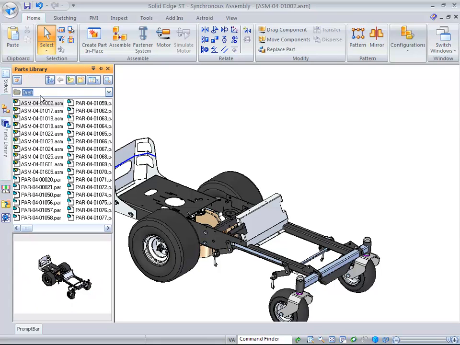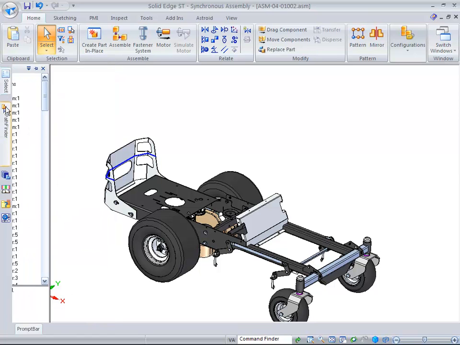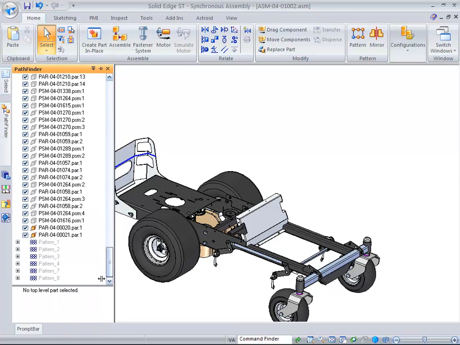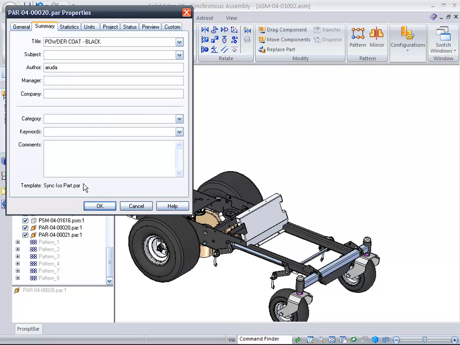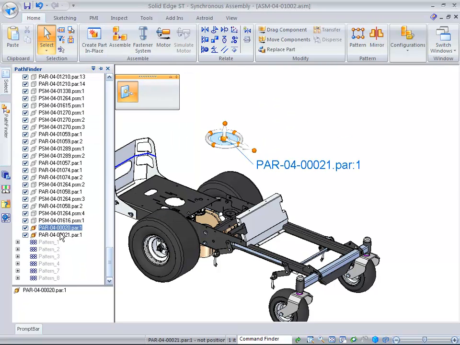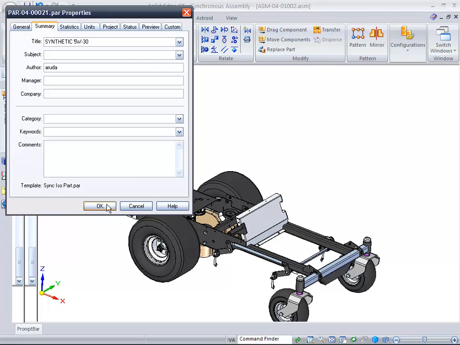And so what you're going to look under is under the draft folder, you're going to see that there's going to be a 20 and 21 part numbers that are inside of here. Just hold down your shift key, drag and drop it in. You don't care where you put them because they're non-graphical parts. And what we're actually bringing into the assembly here is you'll see, you can go to the file properties to show that we're looking at painting or powder coating, and we're also looking at oil for the actual engine.